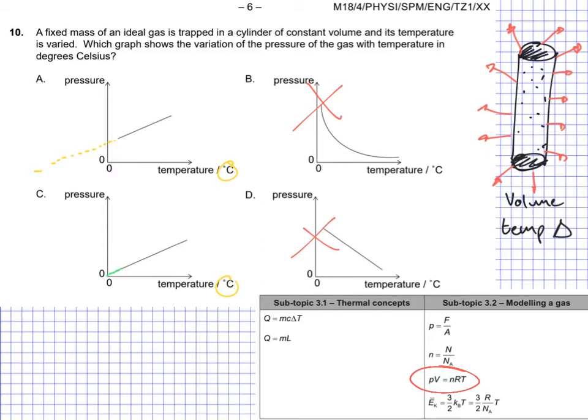Which essentially says, let's write it out here, we're going to go PV. So pressure times volume is equal to N, which is the number of molecules that there are, multiplied by R, which is a constant. And then T is the temperature in Kelvin.